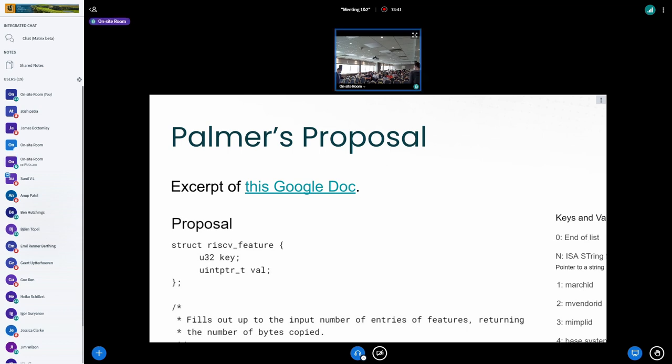Actually, during our discussion with Palmer, at some point we thought that we could provide a pseudo CSR or things like that, or even an SBI call for the upper layer of the system to query these kinds of things. Currently it's provided by DTB, so maybe if you're a hypervisor, you can provide a fake DTB. If you're a hypervisor, in many cases you actually don't have the luxury, the guest is going to use a full blown image, coming with a DTB, or with an ACPI description, or with a full blown firmware.